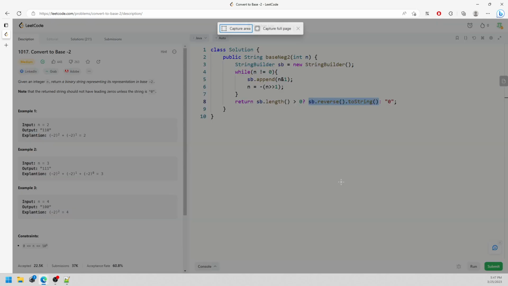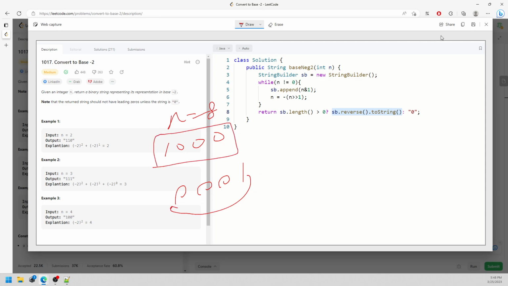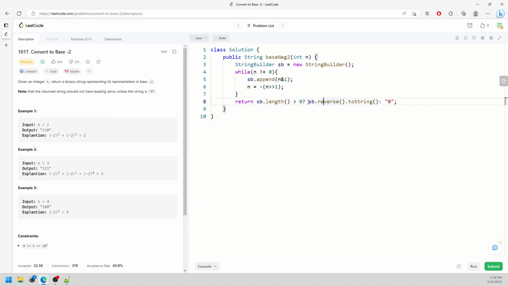So if n is equal to 8, and the binary string is 1 0 0 0, and when we shift right every single time and append the last digit, we will get 0 0 0 1, right? And then when we want to return, we will definitely need to reverse. Then the binary string of n is correct. So this is not a matter of base -2, it's also a matter of positive 2. So we just have to reverse, and this is straightforward enough.